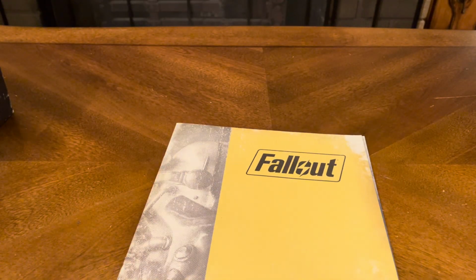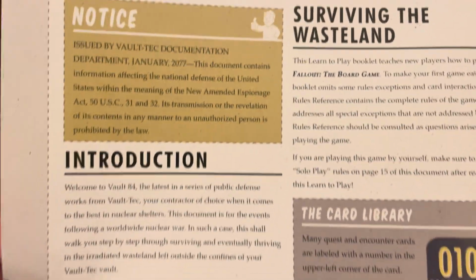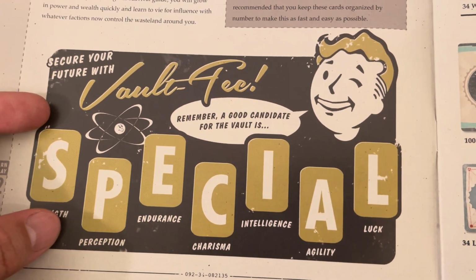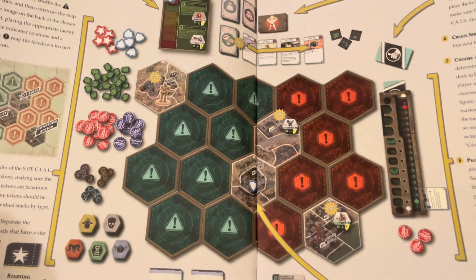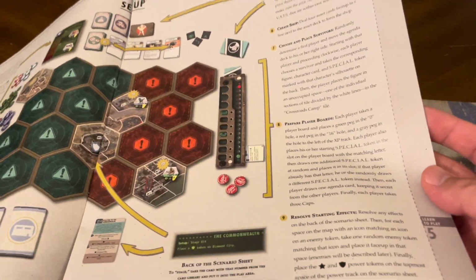So, as always, let's start off with the rule books. So first we're going to learn how to play. Okay, Surviving the Wasteland, Introduction, Card Library. Remember, a good candidate for the Vault is special. Strength, perception, endurance, charisma, intelligence, agility, and luck. Gives you a nice full color of all the components that are included in the game. A great photo of how to set the board up for a game. Information all along the sides. Arrows pointing to where everything goes. Very nice.